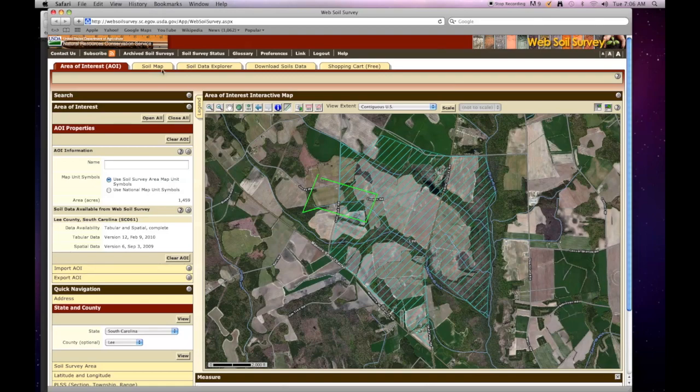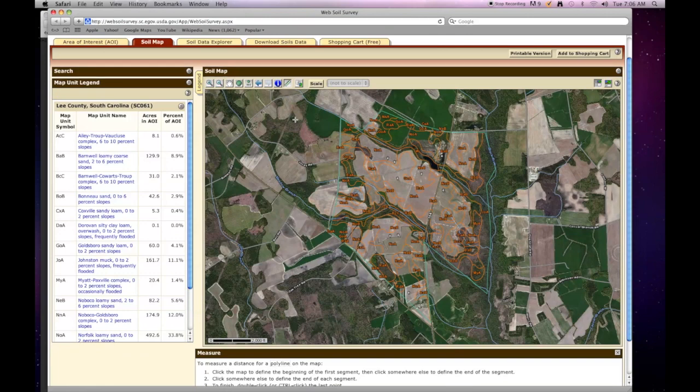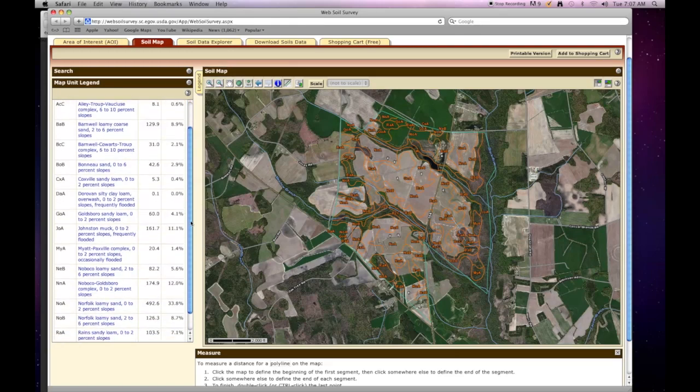We've created our area of interest. Let's go into the soils map itself. Now what you've got is a soils map, and all of your soils are now shown here. Remember, we talked about those soil symbols. For instance, the GOA, as far as I remember, would be a Goldsboro, and it's an A slope, so it's 0 to 2%. That's not surprising out in Lee County. It's pretty darn flat over here. So over here, you have your soils map. Isn't that cool? For me, that was way cool when I first saw it. It's such a great tool.